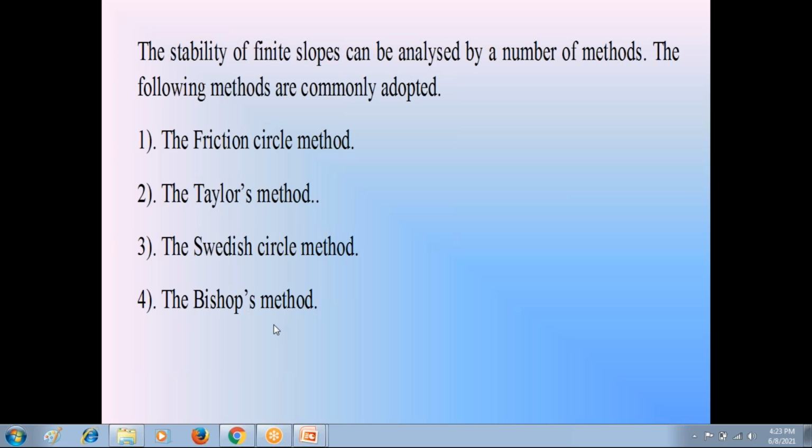The example is the side slopes on the hills. Recently, I posted one picture in the third year group. From the hill, the side slope fails. It is falling on the road. Please, everyone, go through that picture. I posted it last Saturday or Sunday. That is an infinite side slope, the side slope on the hills.